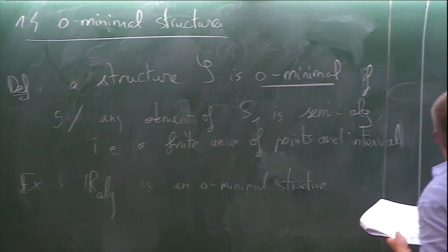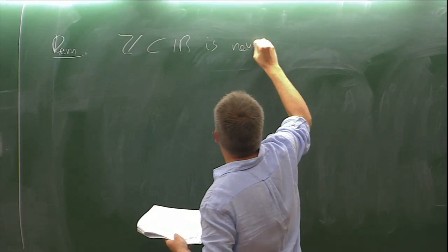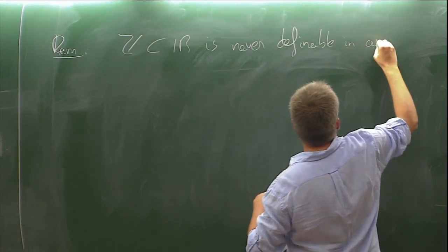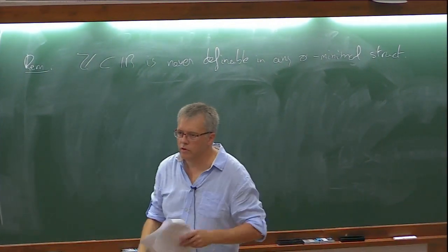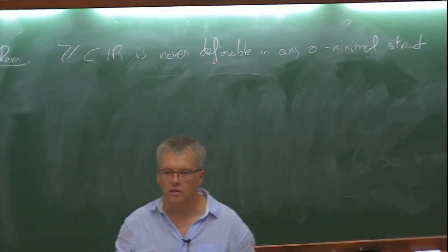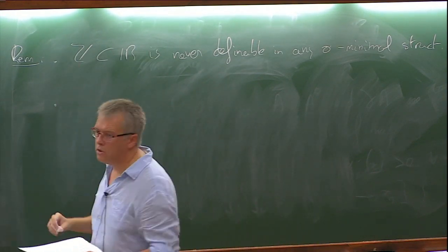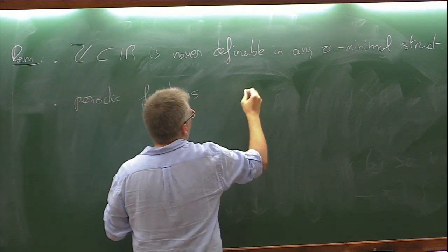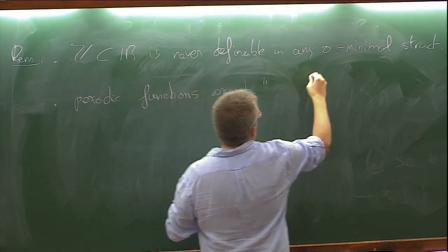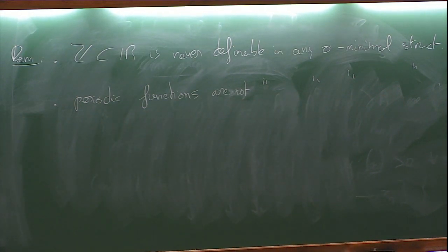So there are some remarks, and the first remark, which is of interest, is that Z is never definable in any o-minimal structure. So you see this is kind of strange, because I'm claiming that, as we'll see tomorrow, you can study even arithmetic geometry using this kind of language, even if a basic object like Z is not definable in that setting. And exactly for the same reasons, periodic functions are not definable in any o-minimal structure. Right? Because then the kernel would have to be a definable subset, but then this would be basically Z. At least you would have copies of Z inside.